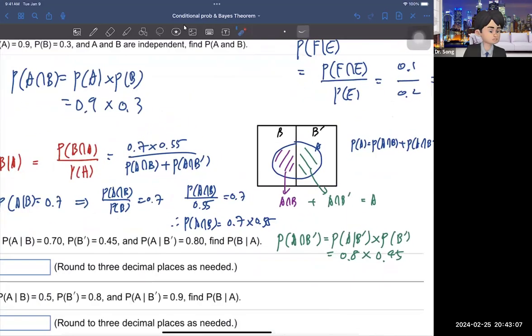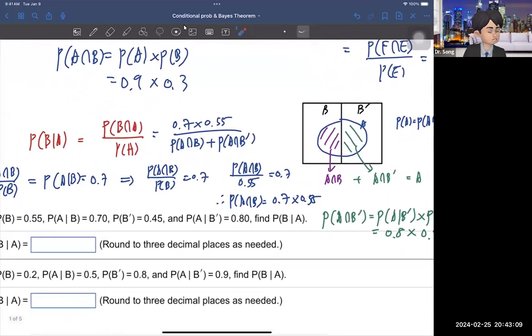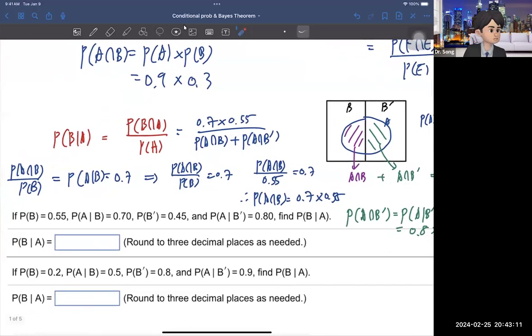And then it requires a few steps, but you can see how we use this equation to come up with the probability B intersection A, like here. And how can we find the probability A? Well, using this Venn diagram, you can visualize the situation. It turns out we can find these two. Then after that, you get to know the probability A. So that's how you use the equation and find the answer for this Bayes' theorem question.